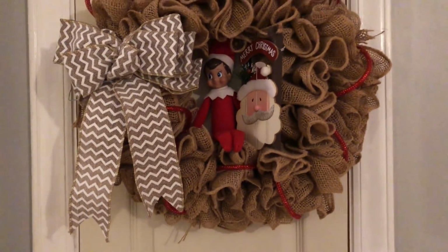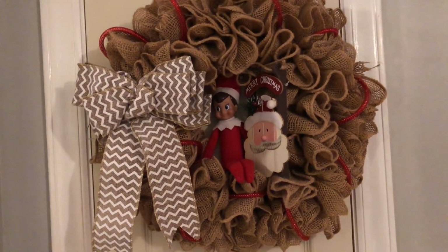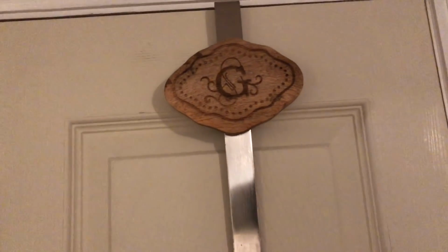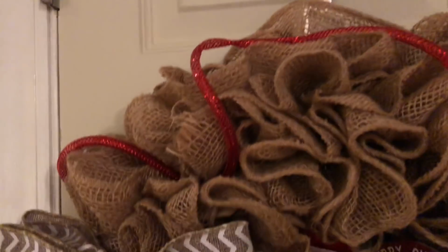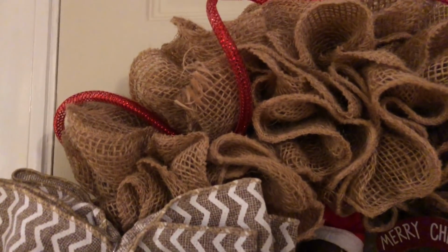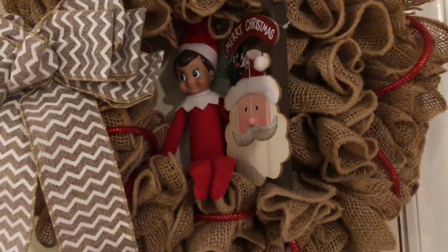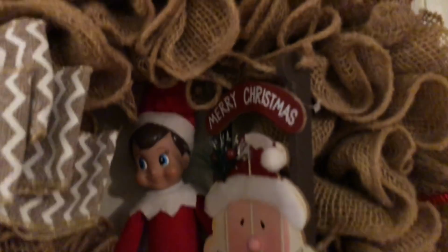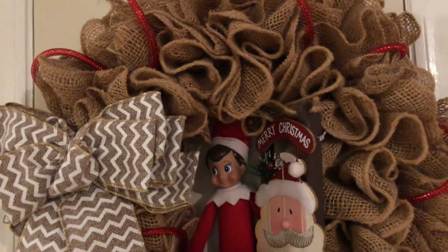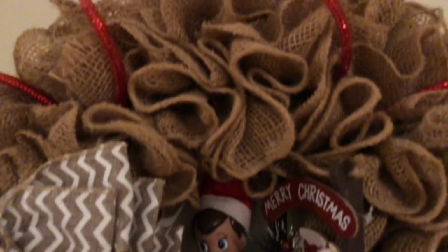And a burlap wreath. My mother-in-law likes to make wreaths and bows. So she made me this bow, and I keep it on there year round, and I keep the wreath here year round. And that little wreath hanger is from TJ Maxx like 2 years ago. I just took some of that mesh tubing, like that's on my tree, and weaved it in and out of the wreath. And this little sleigh was from Dollar Tree, and it's usually centered, but our elf's back, so he moved the sleigh over, and he's in the middle of the wreath right now.